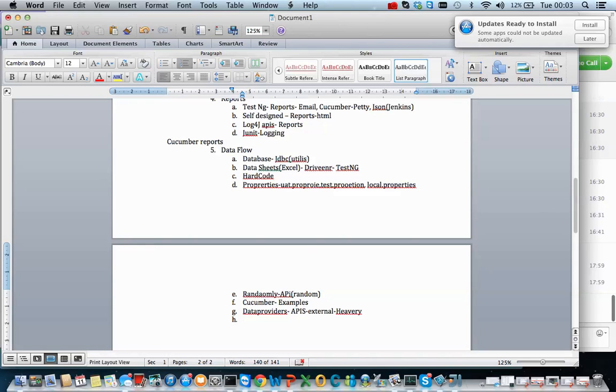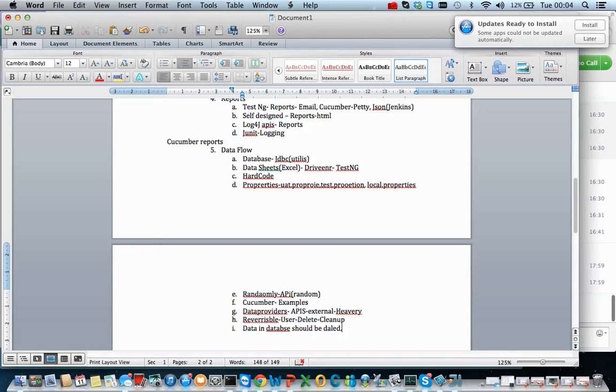But moreover, all the data should be reversible data, which is very important. Because we are using regression and sanity tests, with all the data that we give, for example, if we create a user, then we need to delete the user after the test. So we should do a cleanup. The cleanup means all the data in the database should be deleted, so that next time you enter the same user, you will not have any problem.